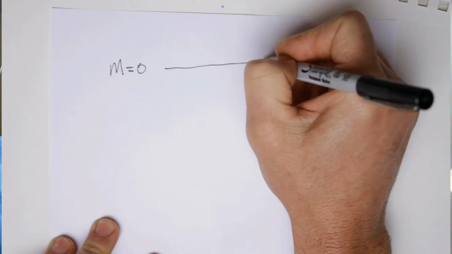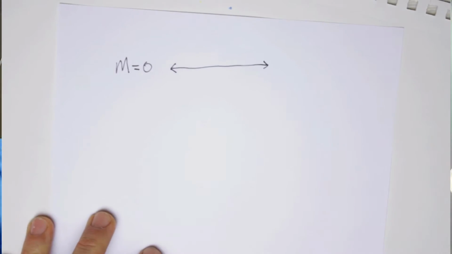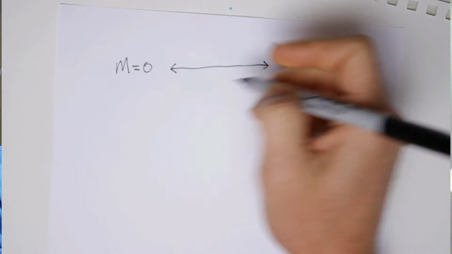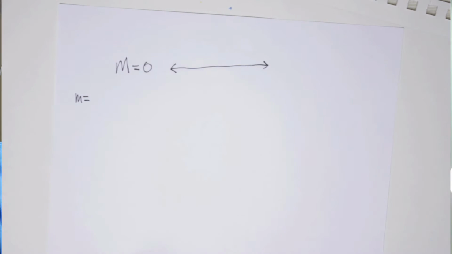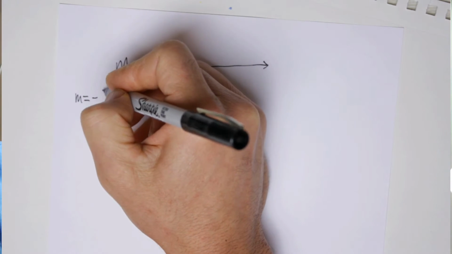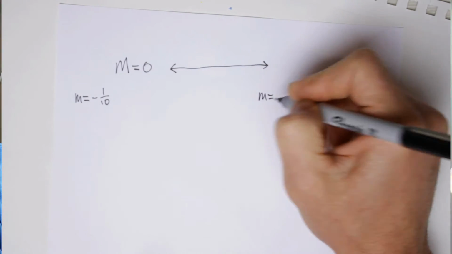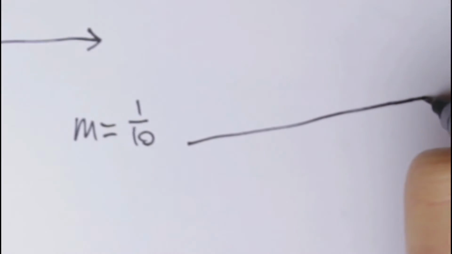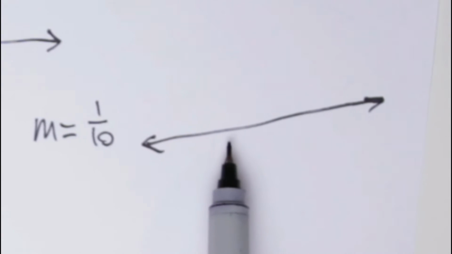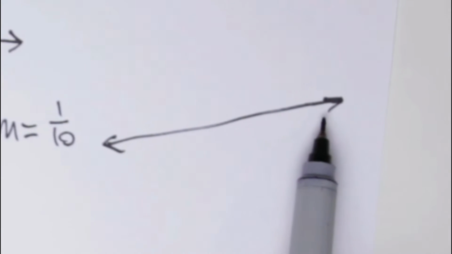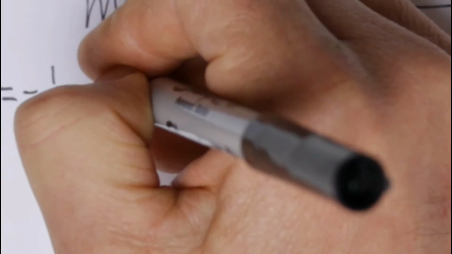If you have a flat line, there's no slope, so M would equal 0. M equals slope of 0. Slope of 0 is perfectly flat. Nothing's going on there in terms of slope. Now, if you want to get a tiny bit of slope, we'll do negative on this side. If our slope is negative 1/10 or positive 1/10, positive 1/10 is going to be going up just a tiny little bit. So you'd have to hop 10 times to the right to go up 1. This is negative, so you'd have to hop 10 times to the right to go down 1, or you could hop left 10 times to go up 1.